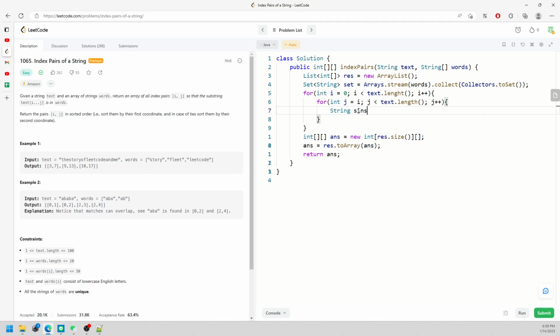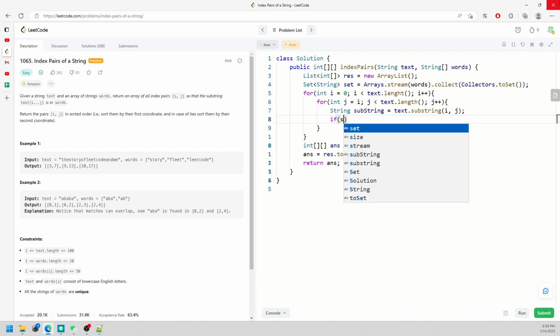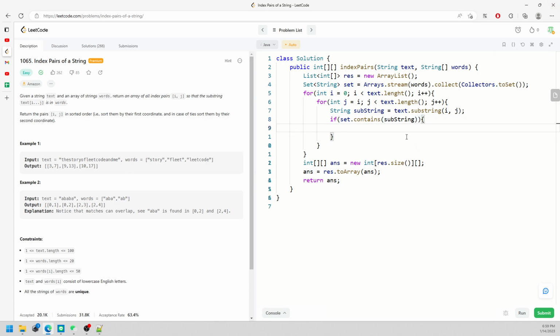So substring equals text.substring(I, J). And then now I need to say if the set contains the substring, I need to add to the answer, right? So it's going to be result.add(new int[]{I, J}).